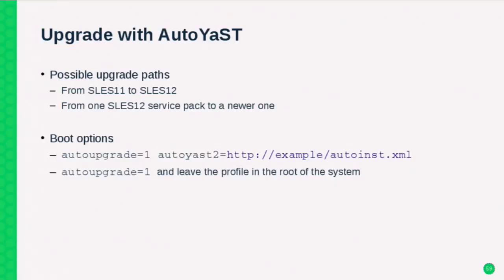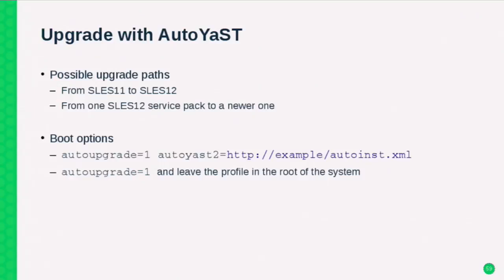Here I refer to SUSE Linux Enterprise Server 12. However, the same is valid for one version before, so you can upgrade from 10 to 11 if it's still interesting for you. In general, you can upgrade from any system to another one if it's supported to do it via manual YaST. You can do it via AutoYaST too.